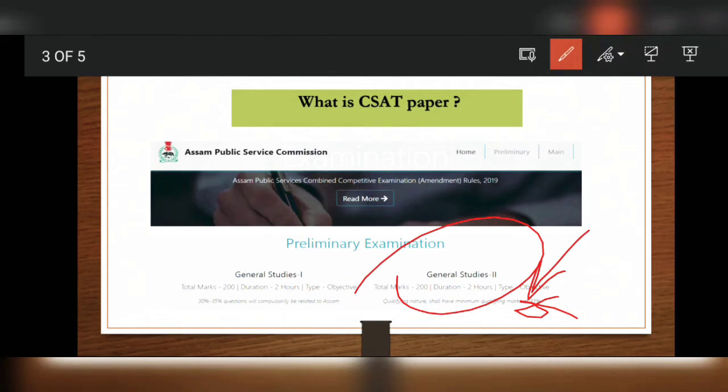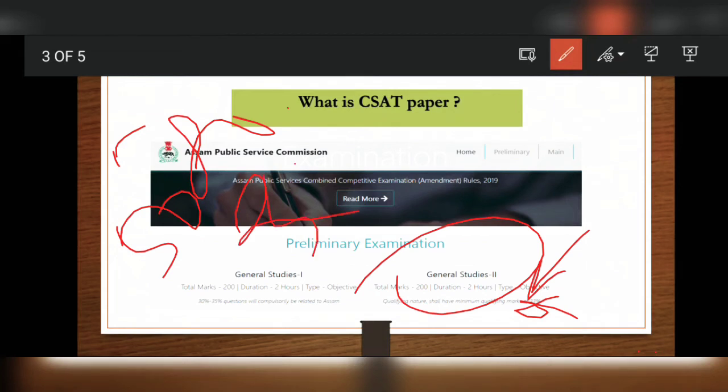That is why you need to approach it in a clever way. You don't have to attempt all the questions in the CSAT paper. You just need to attempt around 50 questions out of 80. If you are able to attempt more than 30 questions and all of them are correct, then you will be able to clear the paper very easily. So without wasting time, let's jump into the syllabus of this paper.